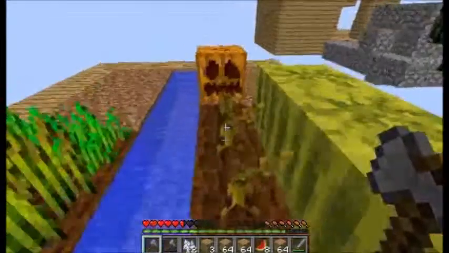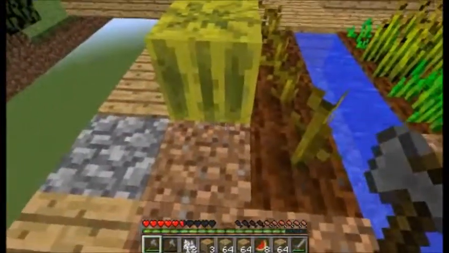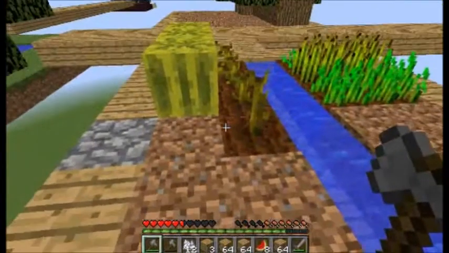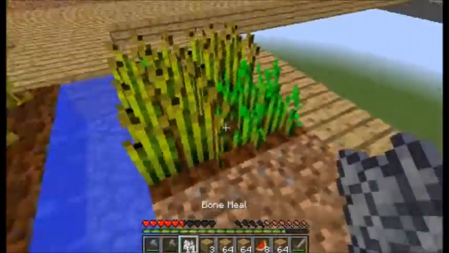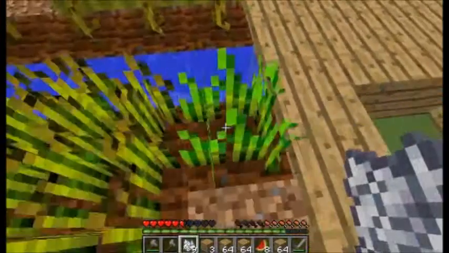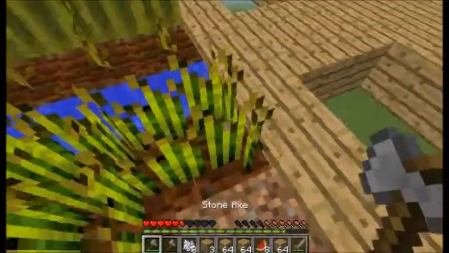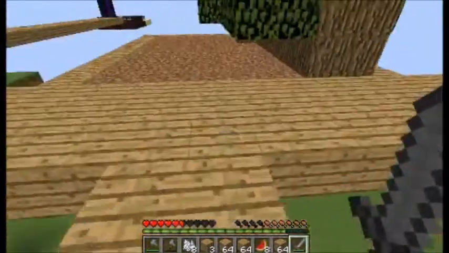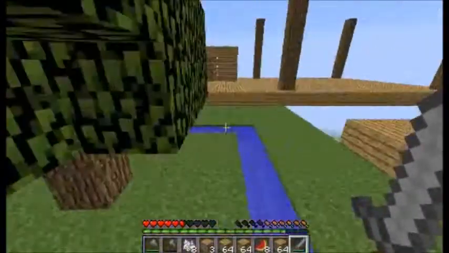Ooh, we got pumpkins growing. That's lovely. Just so I know, pumpkins like growing here. Right, I do want this lot to grow. Actually, let's go get a hoe for a minute, just so I can plant some more stuff down. I didn't get many more saplings, but there you go.